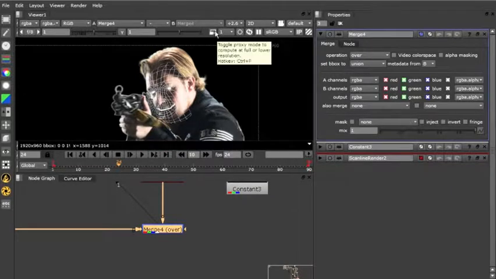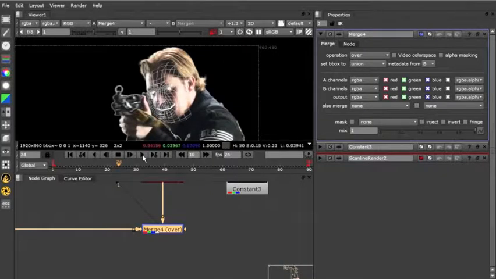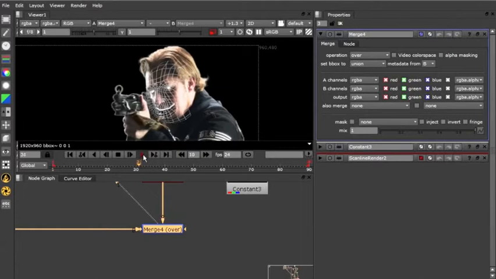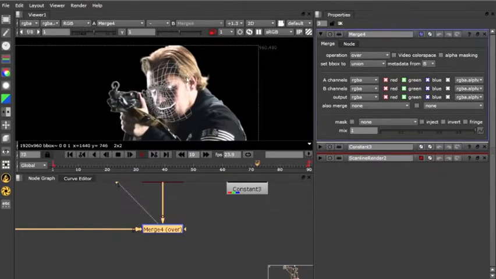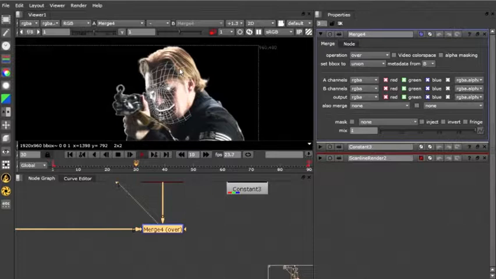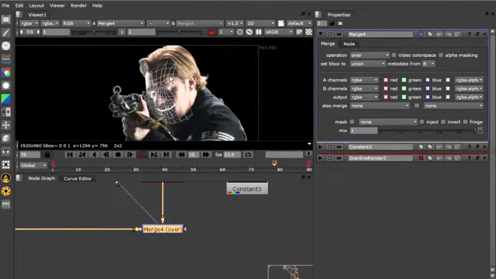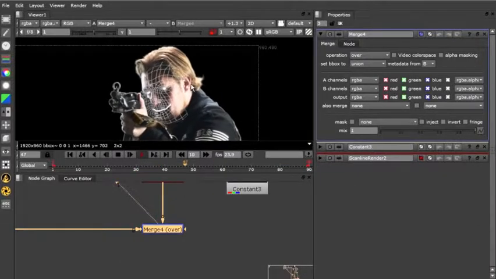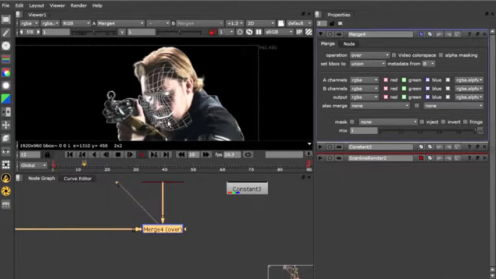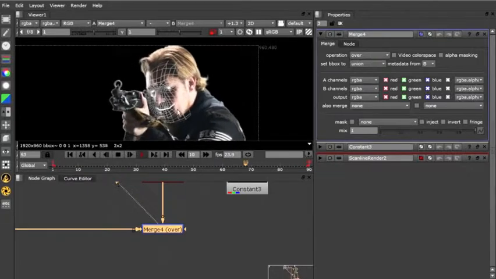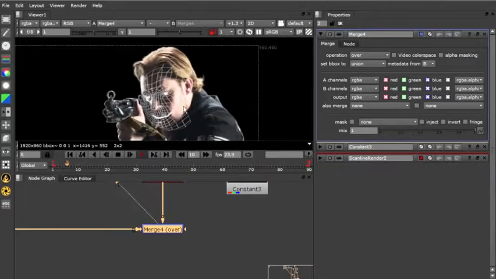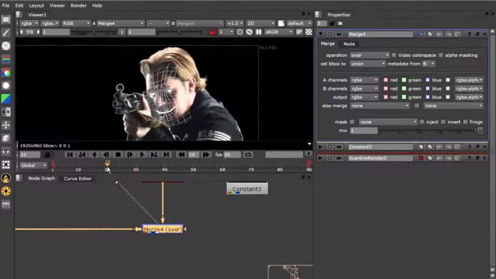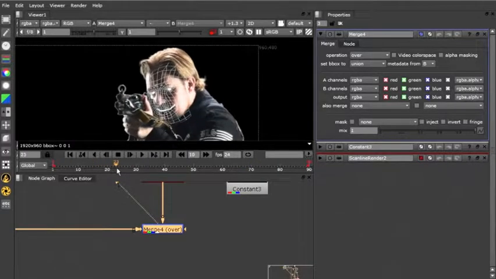Well, let's switch on the proxy and then just hit play. And you can see that our shape is now moving with the head. We've tracked the forehead, so this is where we have almost no slipping and sliding. Then down here, where we've got a lot of facial movement, our mask doesn't quite match the movement, but I think we should be able to match that up later on.